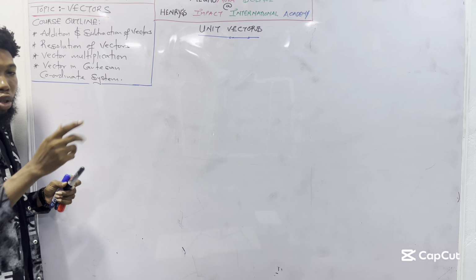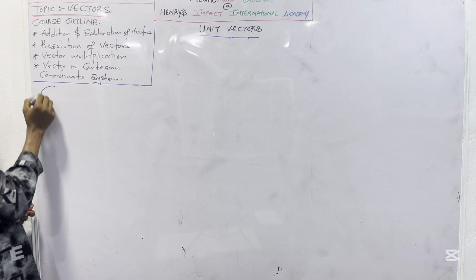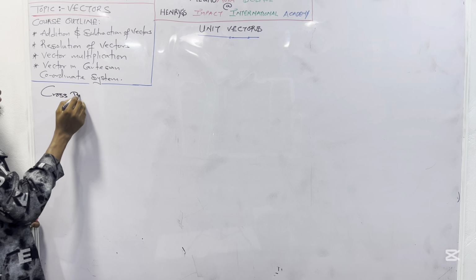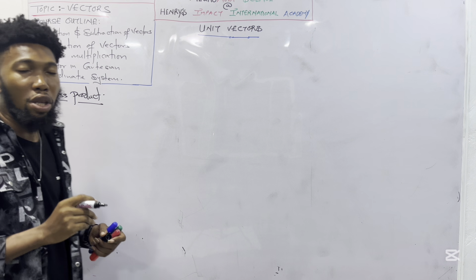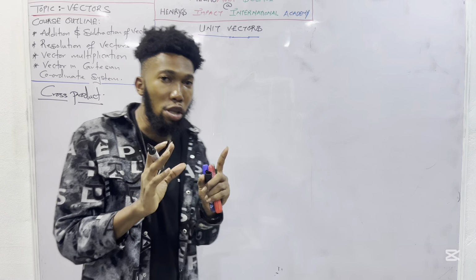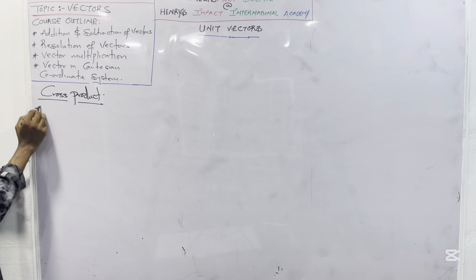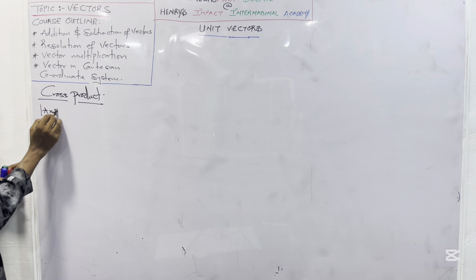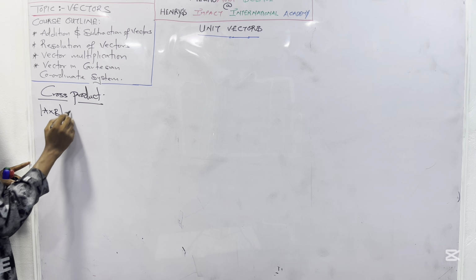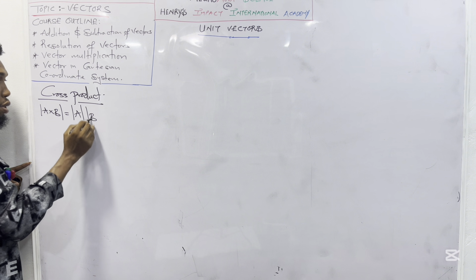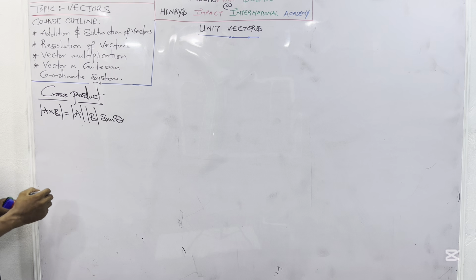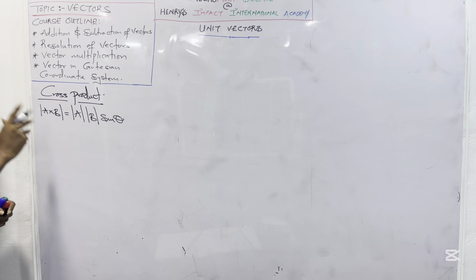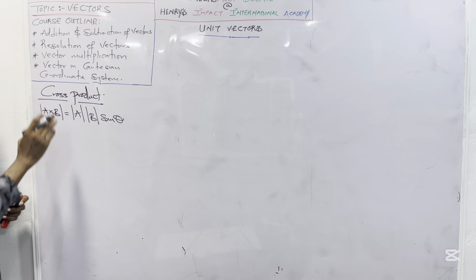All right. So now we go to cross product. Cross product. So in solving questions involving cross product, just like we wrote earlier, the cross product of vectors A and B should be equal to the modulus of A multiplied by the modulus of B times sine of the angle between vectors A and B. But in terms of operation, we apply matrices in solving questions involving cross products.